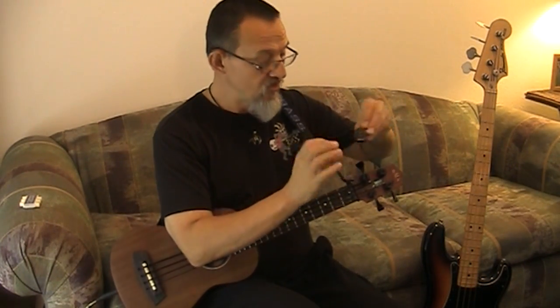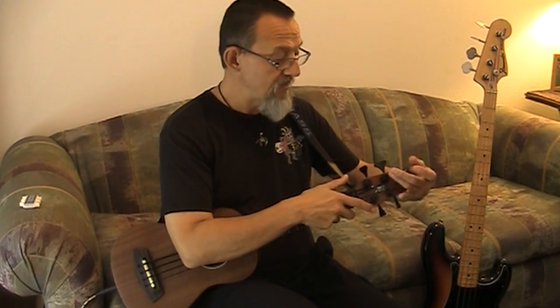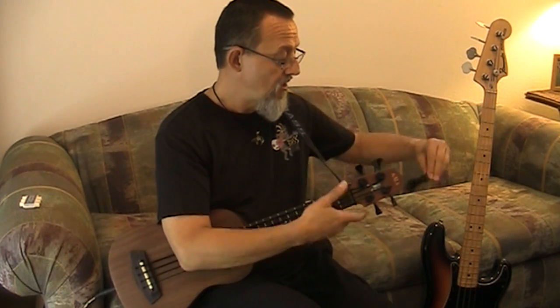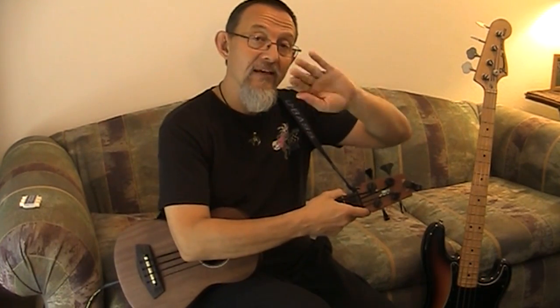The clip feature that it has can make it so that it goes on the front of your instrument with the readout facing you, or if you don't necessarily want the audience to be watching your tuning device, you can put it on the back and rotate it. And there is a feature that makes it so that the letter that corresponds with the note is upright, depending how you've oriented this on here.